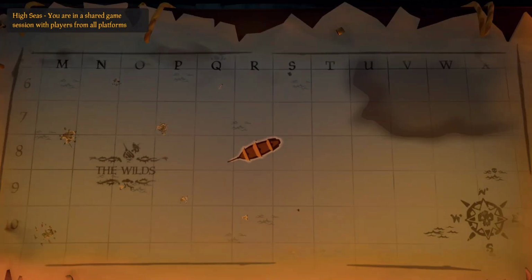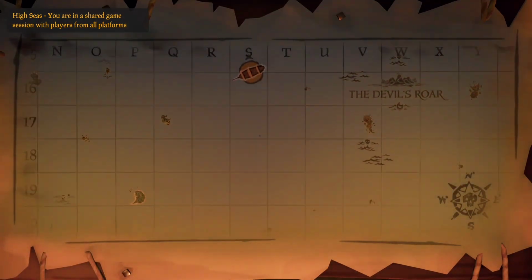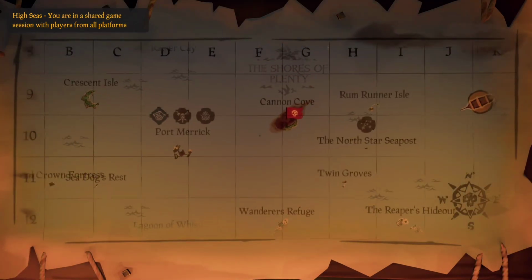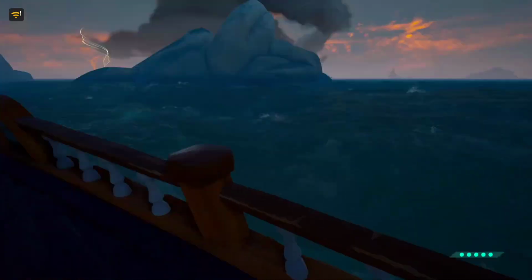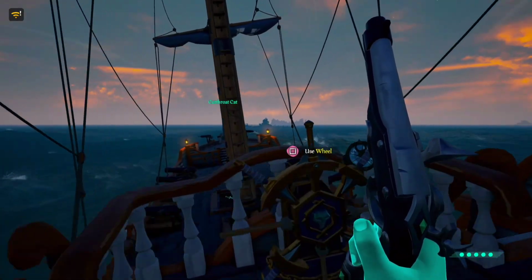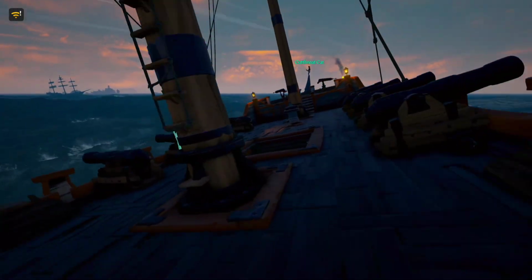But what you're going to want to do then is on both ships put up the Reaper's mark, and then you're going to want to go to the map table, check if you're both definitely still in the same server, and then you're going to be able to head over to Lookout Point. You're able to do this on any island in the game, but I found Lookout Point is probably one of the better ones.